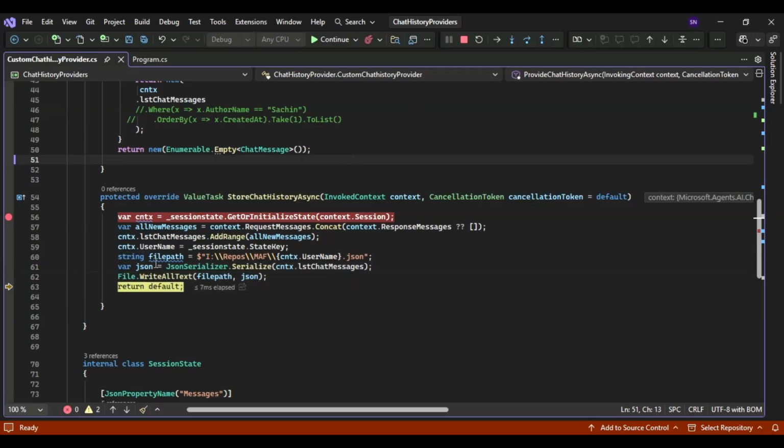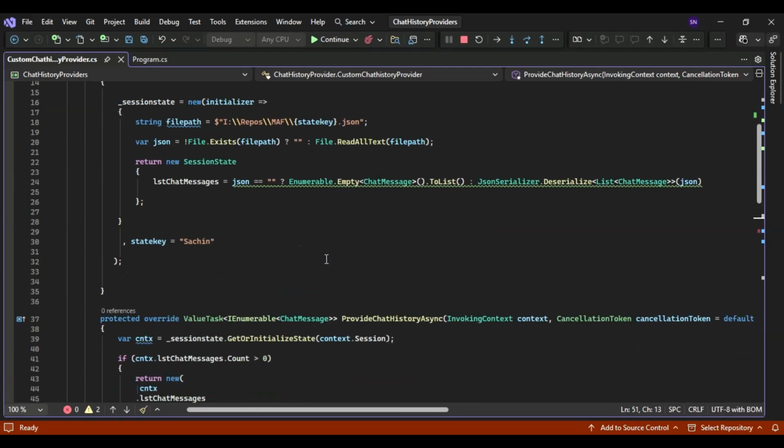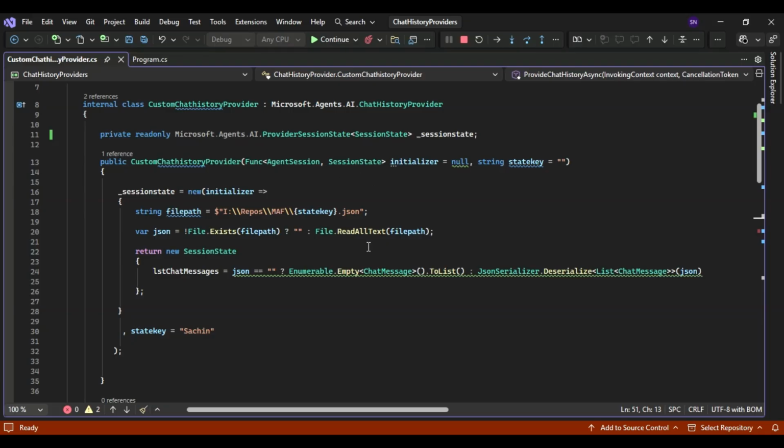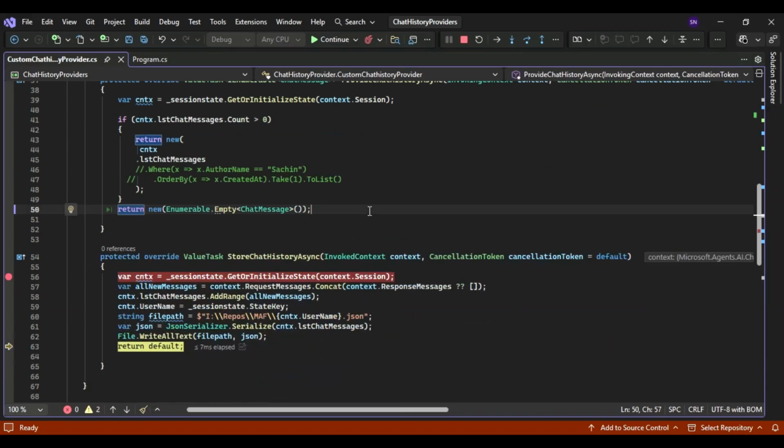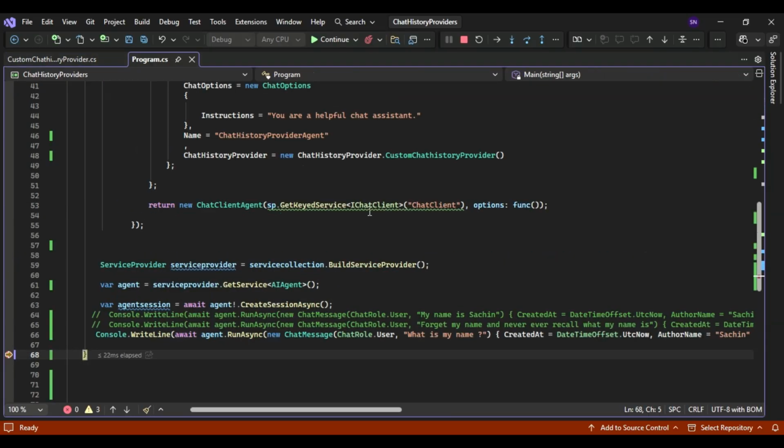So remember one thing, we are overwriting the same file again and again. We are not appending the conversation to the existing file. So what happens is that while serializing and deserializing, you'll have problems. When you're deserializing here, there are deserializing problems. So it is better to overwrite the same file with the entire conversation history.